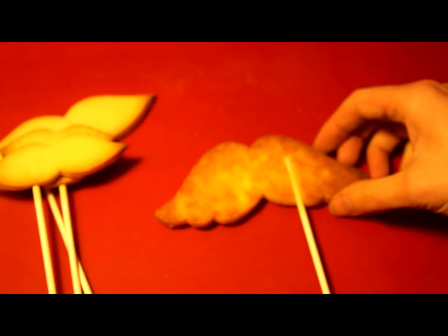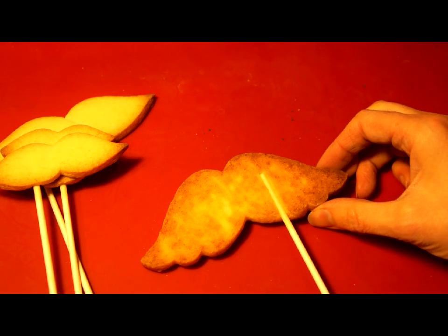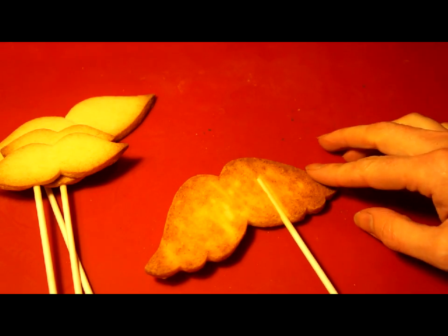So this shape is from Copper Gifts. It's an actual mustache. I think you could use it as a wing as well. And I baked it with the stick, and I'm going to be icing the back.